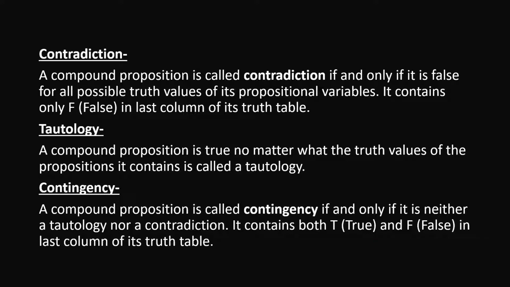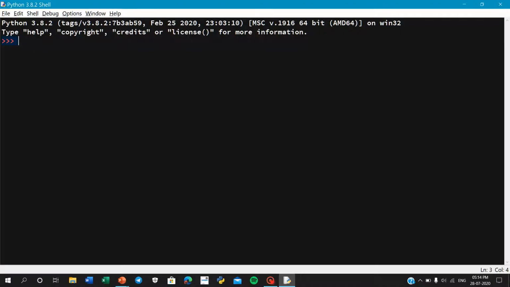So now let's work with all these logical statements in the coding part. We are working in Python. In order to work with logical statements, we need to write: from logic import star. So basically we are importing a module by the name logic, and the second statement will import all its functions.